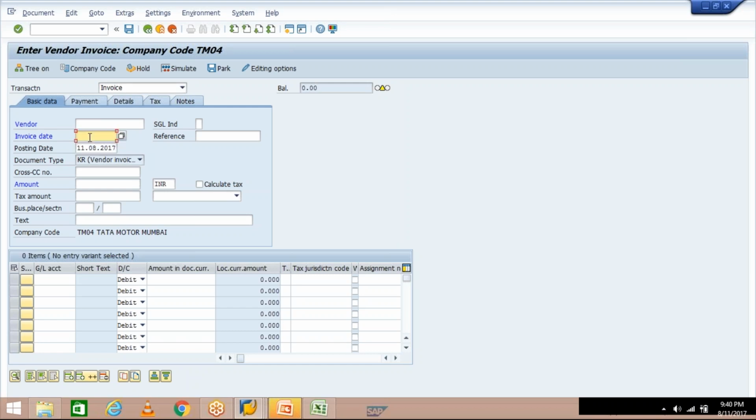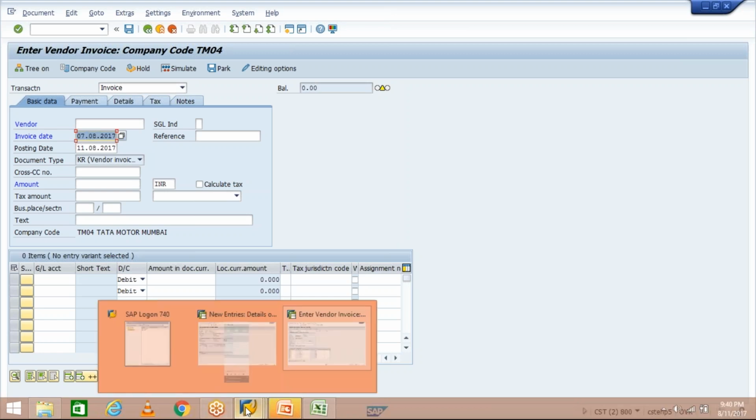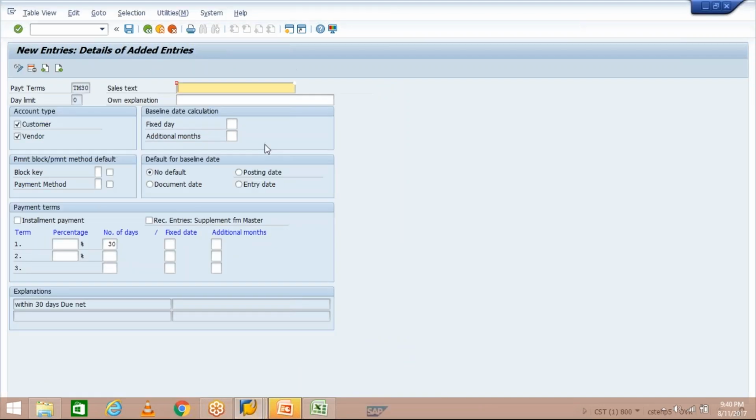Now invoice date, maybe 5 days back the invoice got printed at the vendor's place, so the vendor has given an invoice date like 07/08/2017. So invoice date is different, posting date is different. Invoice date is nothing but document date. So here the system is asking from which date the 30 days is calculated by the system: document date or posting date?